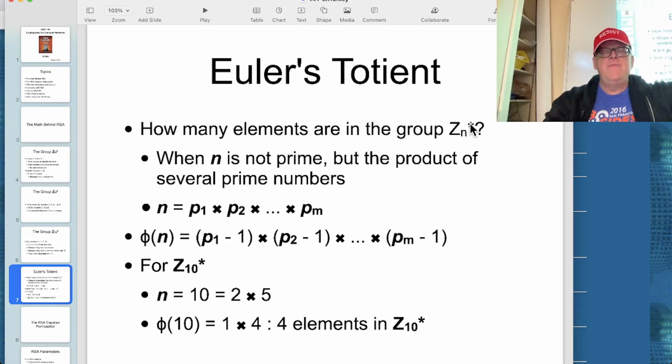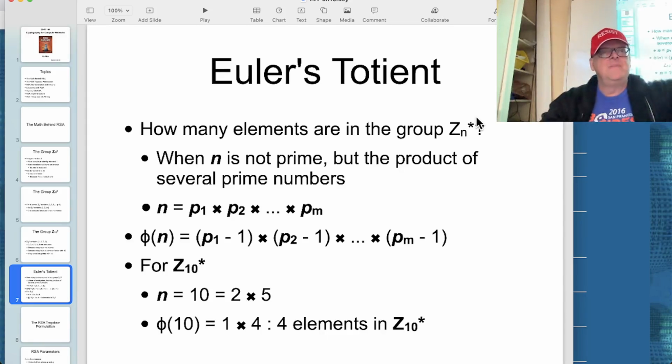that means if this was, say, 5 times 7, I would have to remove every multiple of 5. I had all the numbers up to 35, but I remove all the ones divisible by 5, then I remove all the ones divisible by 7. So that's why you do this. Instead, n is the product of p1 times p2 up to pm, and Euler's totient is where you take away 1 from each of these, because those will skip the ones you're not allowed to use. So the phi is the actual number of elements that are really in this group, which is less than n.